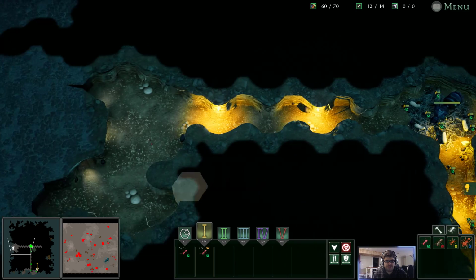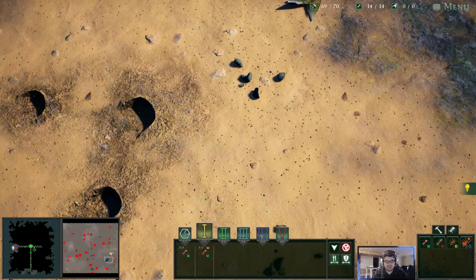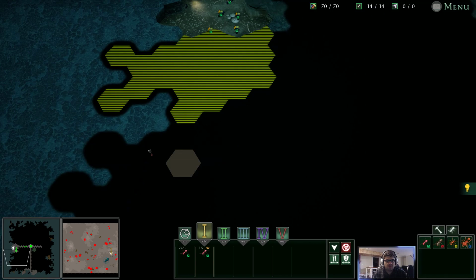Okay, I guess we'll check outside, see what's out here. Oh, there's some nice juicy looking fish right outside here. So I think we'll go after that first. We're gonna need a place to store this food too. So let's go ahead and build ourselves a food chamber. It's gonna be pretty big to store a lot of food. So maybe we'll take up this entire left side.